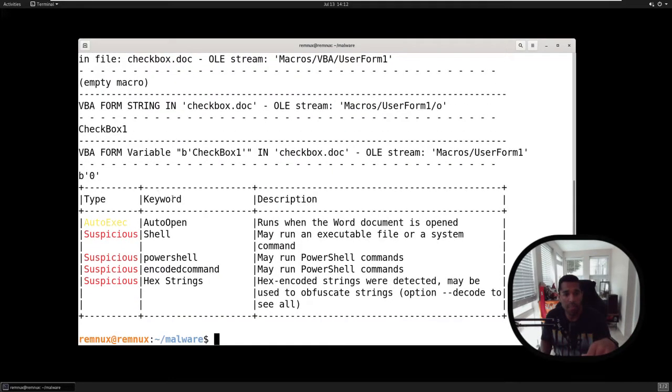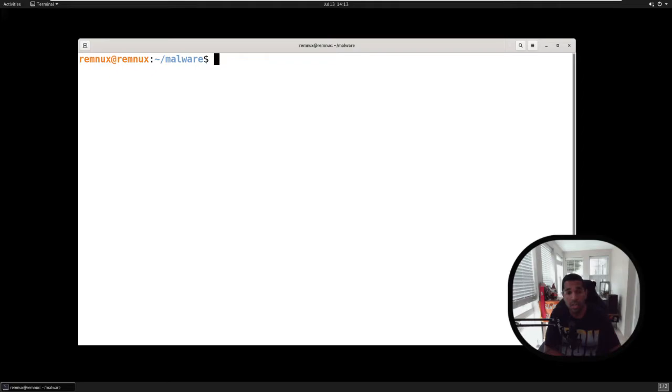If you scroll down to the bottom, you get to see a few of the keywords, some description of what they are, and a quick synopsis of maybe what's going on in this document and whether you need to investigate further. Now, in our case, we do want to investigate further. So I'm going to show you your best friend for today, and it's going to be oledump. This tool was created by Didier Stevens, and he's the author of most of the tools we're going to use today because they're just so well done.